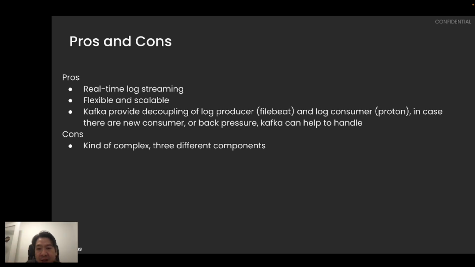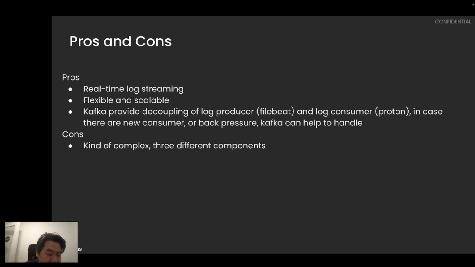With Kafka, if you have a large amount of logs that Proton cannot process, assuming, right, Kafka can be a middle layer, can cache these logs, and also Kafka can decouple your data producer and data consumer, right? So if you have multiple consumers that want to consume the same logs, Kafka can help you provide this data to different consumers, right?